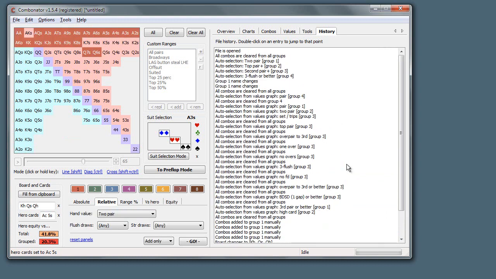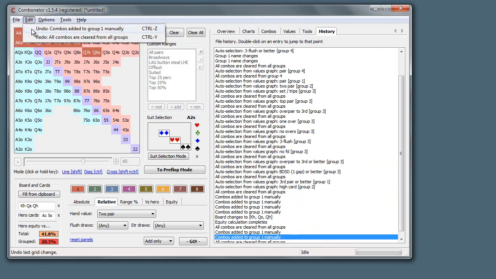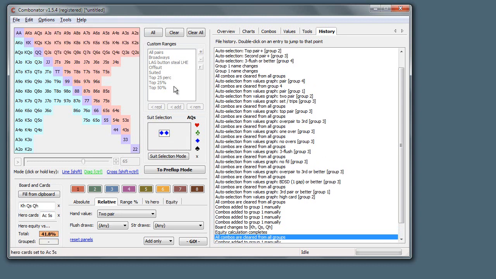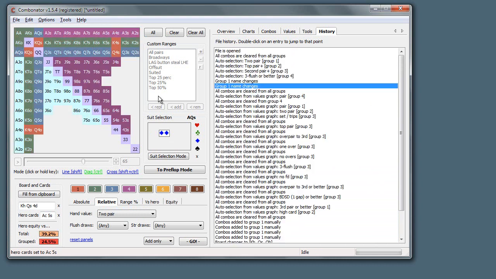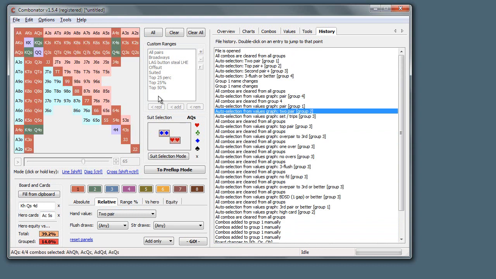So here you get the full list of things. You can see which point you want to jump back to, but you also have the standard undo and redo. It tells you exactly what you're undoing and redoing, and as it says here, it's got the default Control Z, Control Y, so you can really quickly run back through, and you can just hold it down and run back to points super fast.